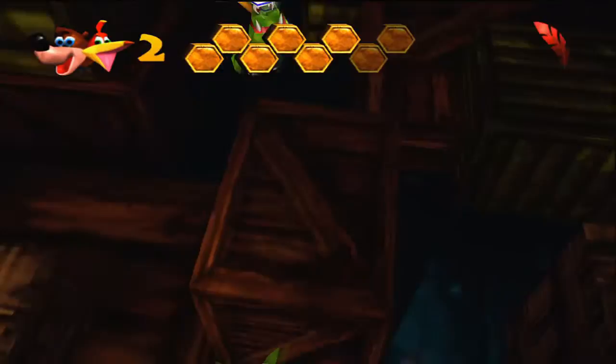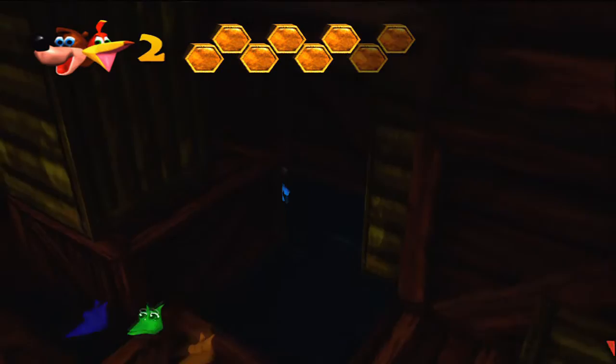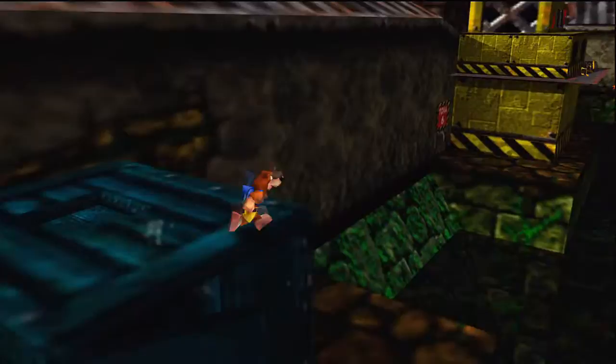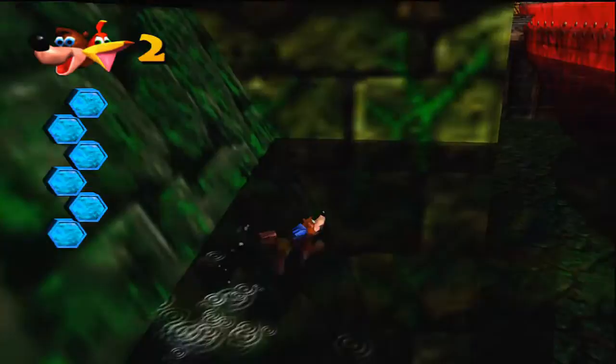Now, this area, I think there's a blue Jinjo in here, but I don't quite remember where it is. Let's go ahead and take this guy out. There we go. I hear him whistling. Where are you, buddy? There you are. Alright, so where's the orange Jinjo? Did I get that one? I can't remember. I know where the purple one is at. I'm trying to remember where that orange one is. Oh, well, I'm sure if you go around the level in a roundabout way, you'll find it, definitely. Hopefully this trick right here works.